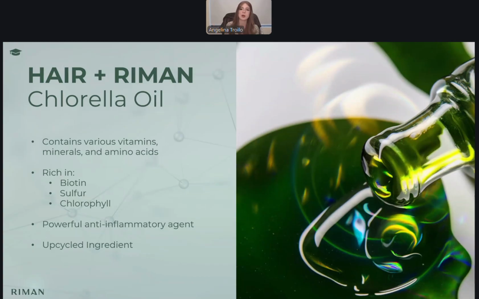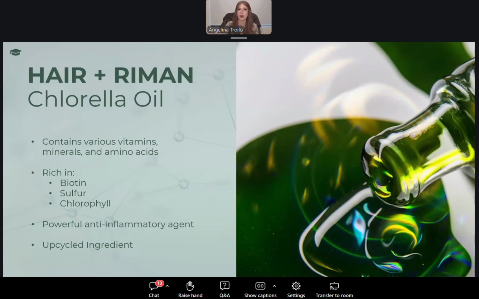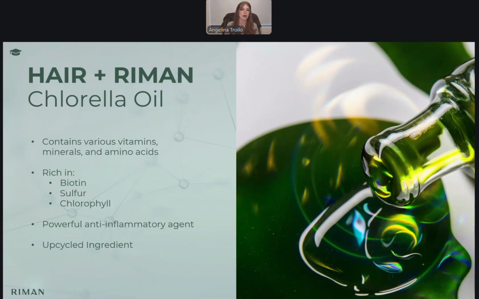And so for those who are unfamiliar with upcycling, it's different to recycling in the sense that you use something that would otherwise be discarded waste and create something that is better than the original material. So in this instance, we took chlorella waste, so byproducts from processing of the microalgae, and created something better. We created a unique and performing raw material for hair care.